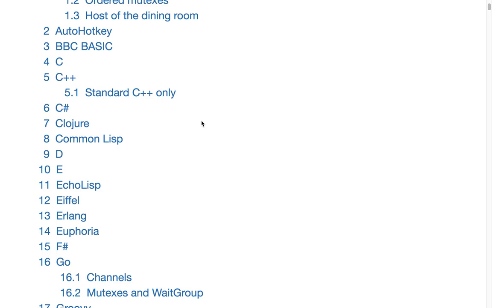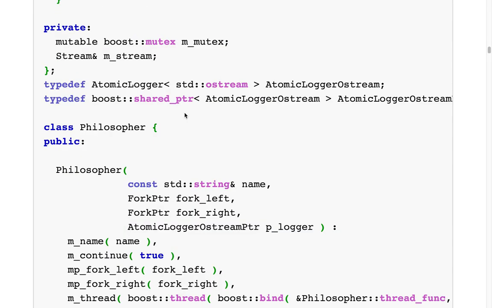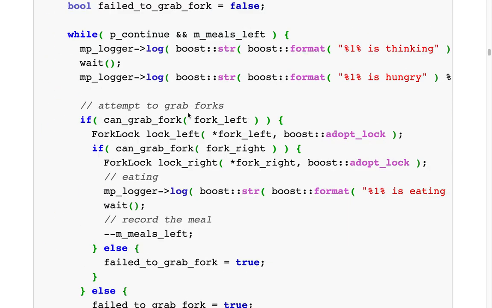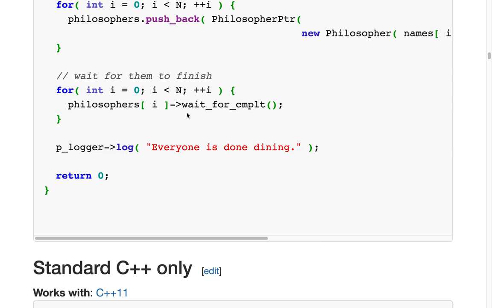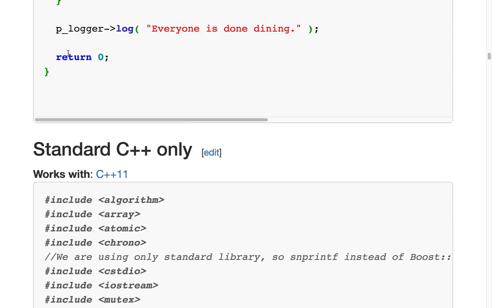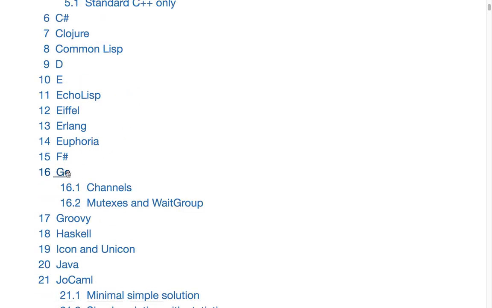So here is, for example, a solution in C++. And here's a solution in Go.